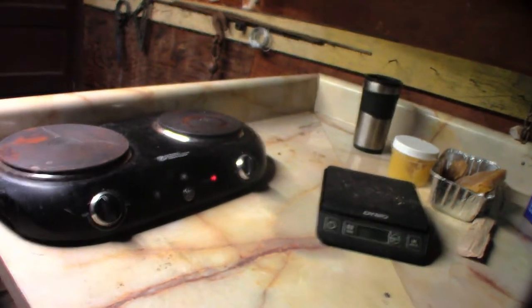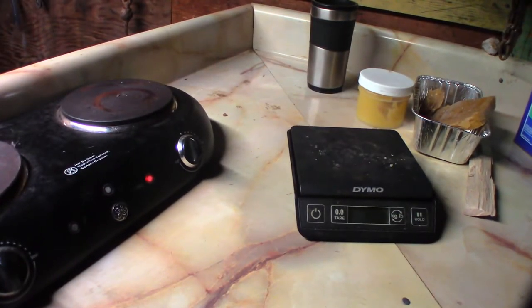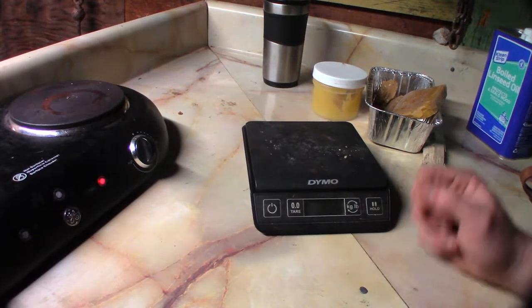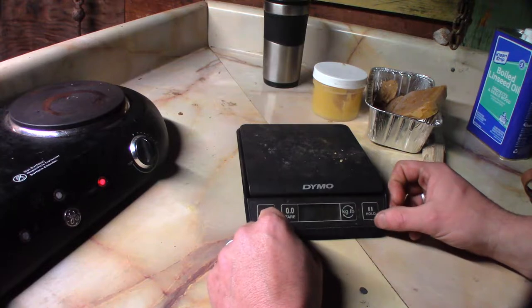Bam. Where are we at? Okay. I can't see the viewfinder on my camera, so we're just gonna kind of play it by ear here.